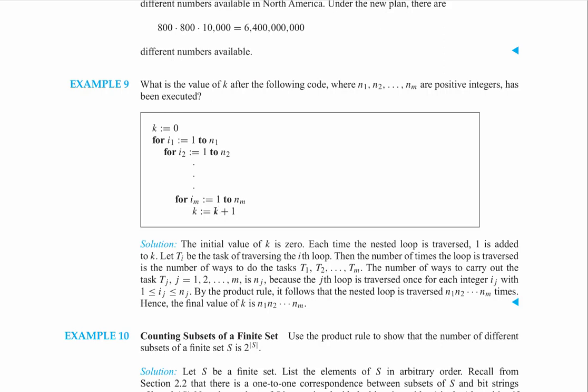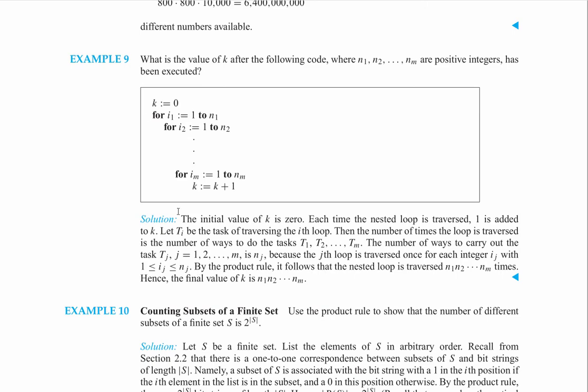In fact, when these have all finished, it's going to be the product of the sizes of these loops. It's kind of an awkward example, but bringing in some coding.